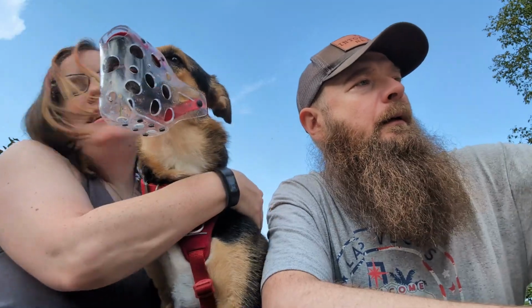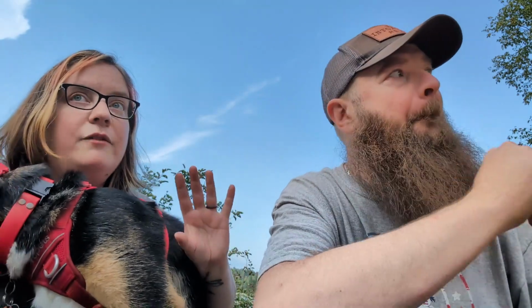Sit your bum, bud. We booked a site completely expecting to be directly beside the bathrooms, and in the picture it showed it completely open to the bathrooms on the side of it. We were pleasantly surprised when we got there that it had completely grown in. We had an unbelievable level of privacy for being beside a bathroom, which is great with him. It was completely unexpected. That worked well in our favor, but it can also work the opposite, where it can actually work against you.